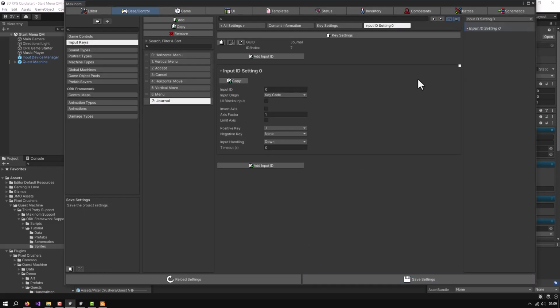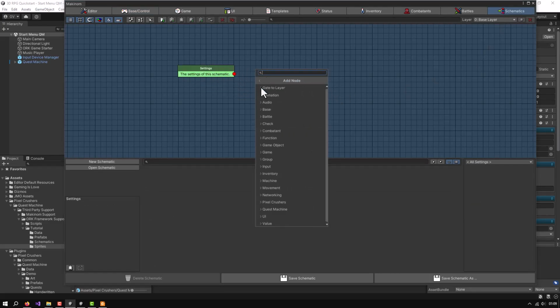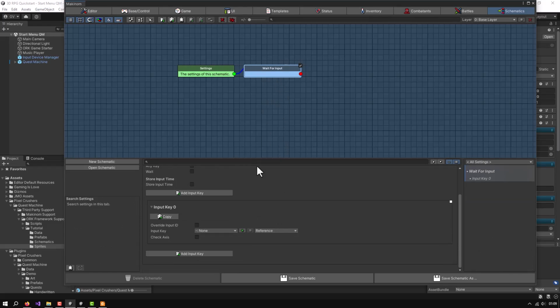Now of course we need to add a schematic that will listen to this new input that we set up. So let's add a node, scroll down to input, and then scroll all the way down to Wait for Input, link it up, and the input that we are waiting for or listening to is the journal.